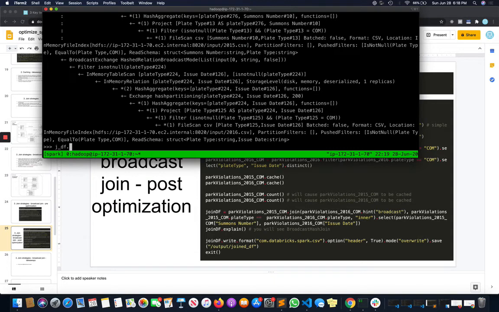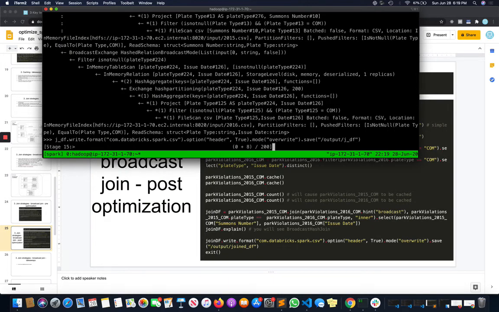Let's go ahead and write it out and see how it shows up in the Spark UI. It is actually doing all the steps right now. We don't really need to cache it here.